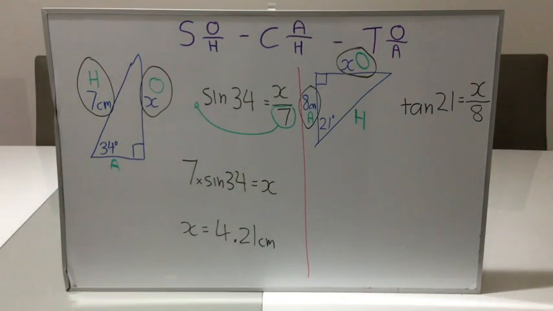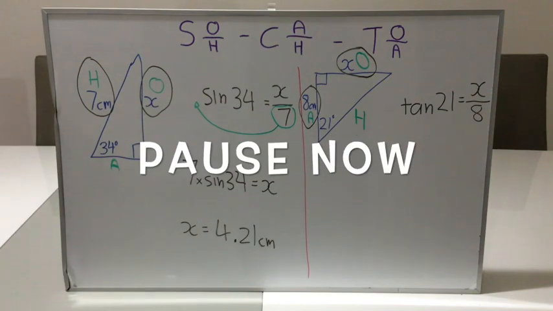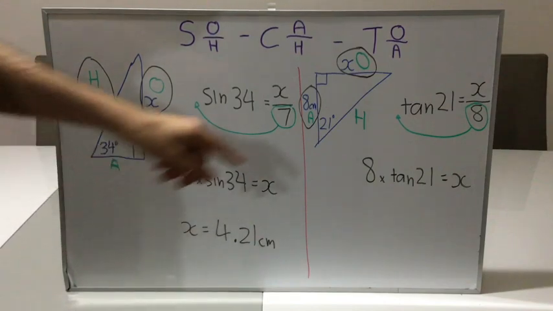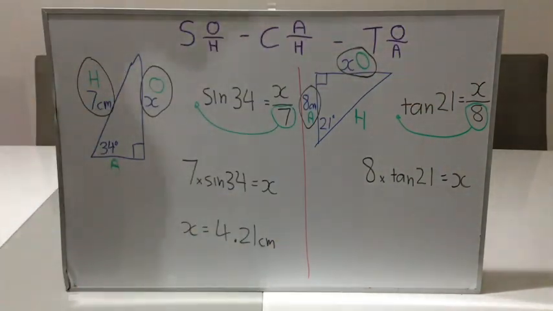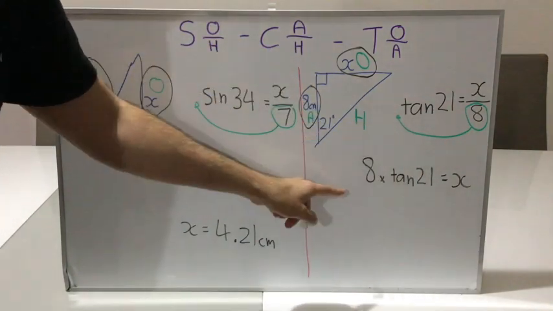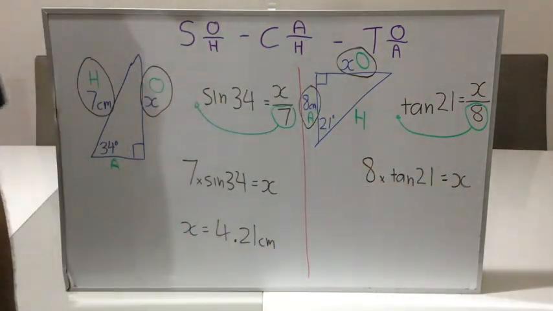If you wrote tan 21 equals x over 8, that is correct. Now, just like you did before, do some moving around and rearrange the equation so the x is all by itself. There's an x on the top, so the instructions from before will work again. That 8 from the bottom needs to move all the way to the start. Looks like that. I'll put a little times in between.